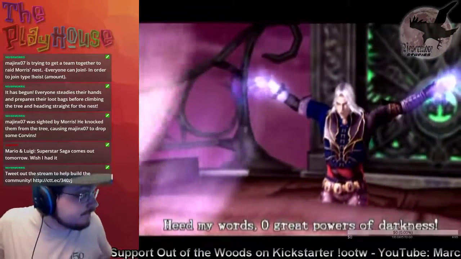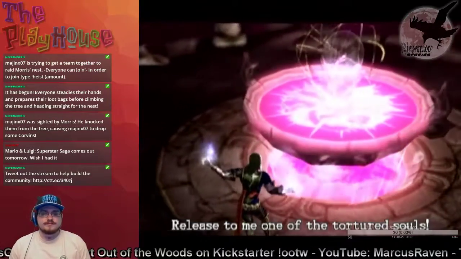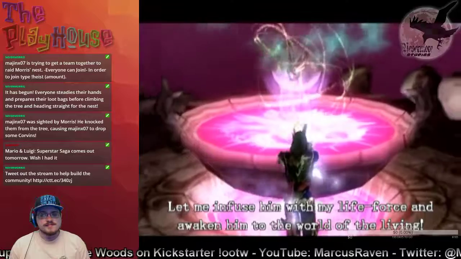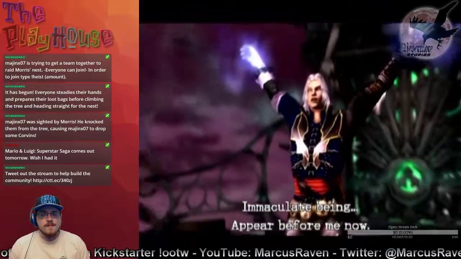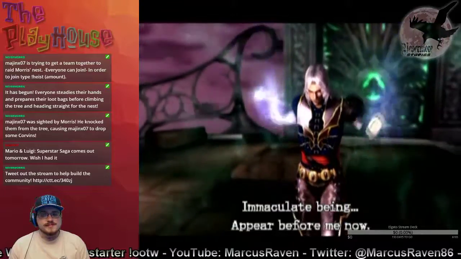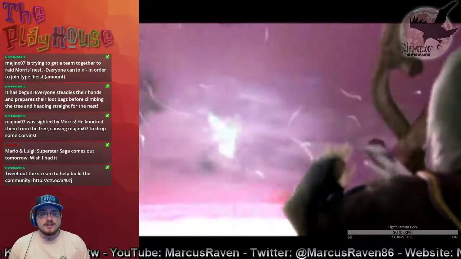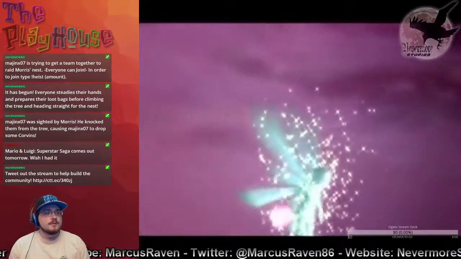Heed my words, O great powers of darkness. At least with the tortured souls. Let me infuse him with my life force and awaken him to the world of the living. Immaculate being, appear before me now! Do a little dance and make a fairy. Woo!